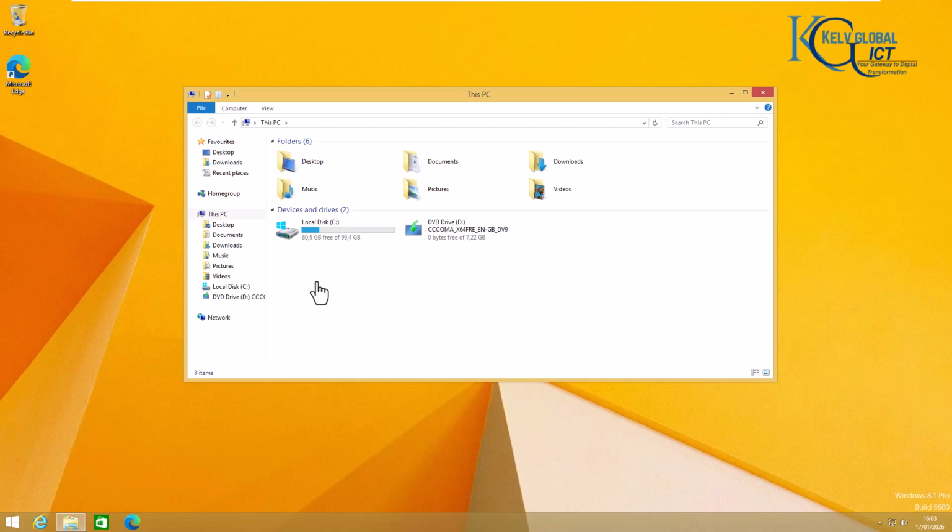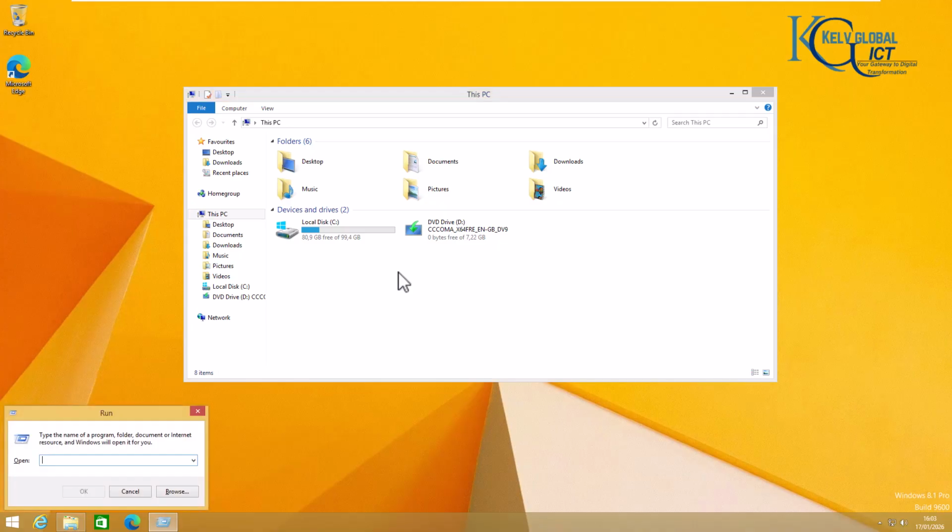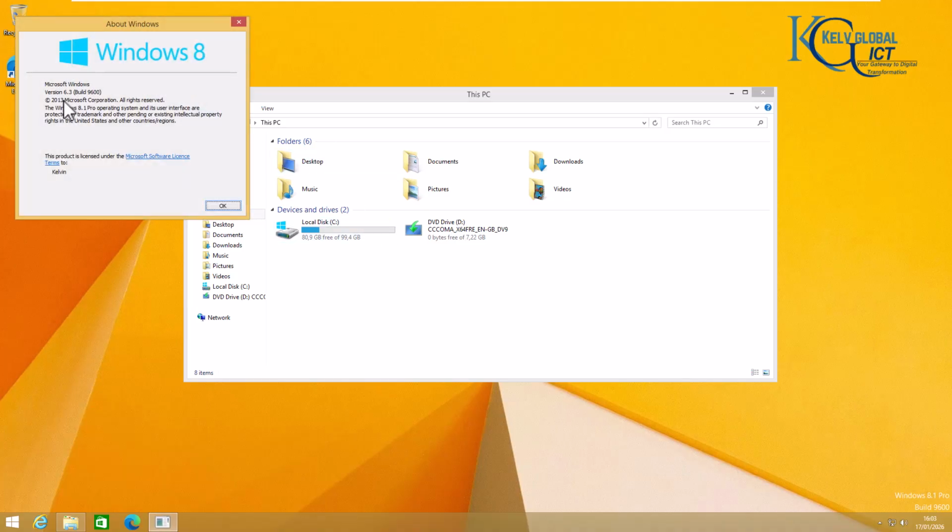In this video, we are going to upgrade a Windows 8 operating system to Windows 11. So if I go to, let me just open the run command and enter the following. Here you can see that this is actually a Windows 8 operating system. But first of all, you want to try to update your Windows 8, which still got updated.